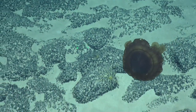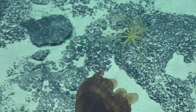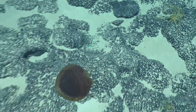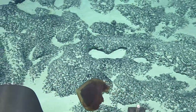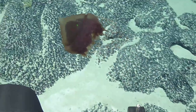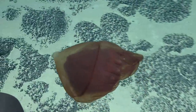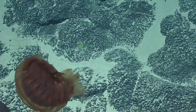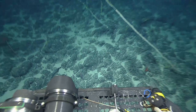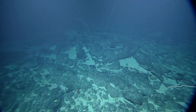I'm gonna try to line this up a little better here. Bye, buddy. Oh, still have it. It looks like an acorn. Ooh. Wow. Can you zoom in just a little bit? I'm getting close to corals now. I don't want to plow them over. Come wide, please. That was great. Did it have a coral in its mouth? It had like a curly looking thing. Could that have been its innards?